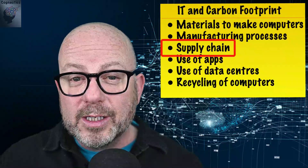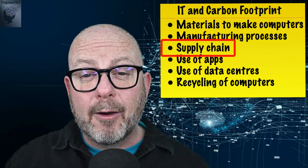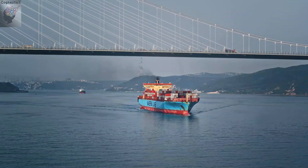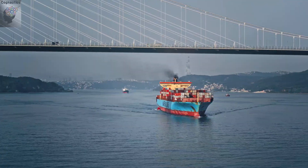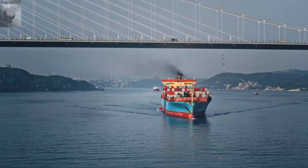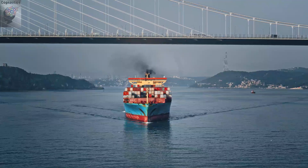The way in which these components are brought together in order to complete the manufacturing process may also include practices that are environmentally damaging, such as excessive use of transportation, perhaps because the components are manufactured in geographically distant locations, where lower wages lead to lower production costs. It's worth reinforcing the point that all companies work towards a business model that places profits centre stage, rather than to create an environmentally sustainable model. Moving from one model to the other represents a sea change, and means that each and every business practice from design through operations and manufacturing needs to be looked at afresh.